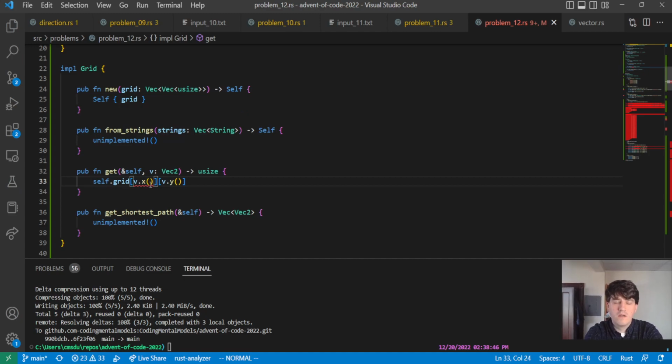Okay, sure. That's like a little annoying, isn't it? So I mean, one thing we could do is generalize vec2 to take an arbitrary number. Not, like, fantastic.